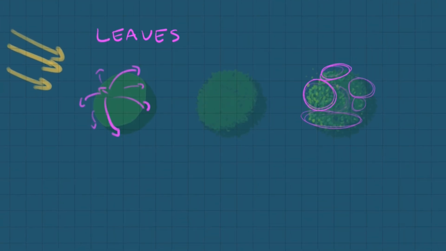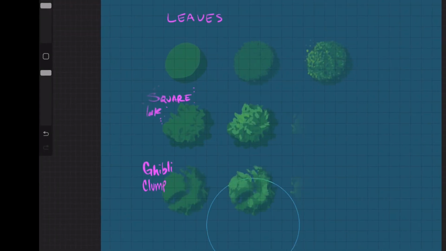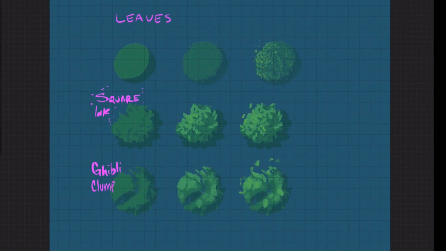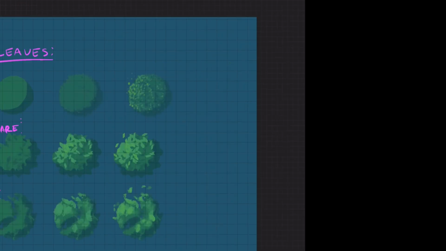I have my base shape, and then I go in and do my shadows, and then use those shadows to guide my highlights. The cool thing about it is that you can use different brushes for different looks. These are just two of my favorite brushes for trees. I'll link them for you guys so you can use them for your projects.